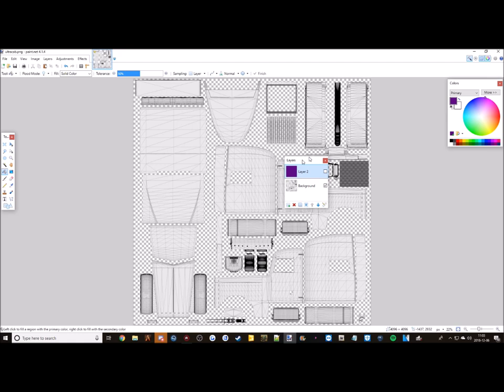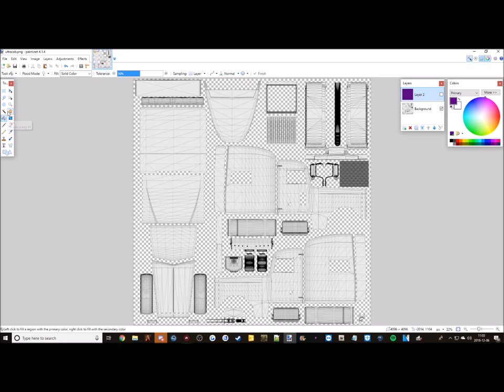Sometimes I move the layers over here next to the color box. That way I can see what I'm working with a lot easier. I had to move my toolbox earlier, last night when I was working on another skin. I'm working on in-game trailers, the SCS trailers, ownable, so I can just throw my skin on there and say it's my trailer. If I want to pull that trailer, I pull that trailer, whatever. So I'll get into a tutorial on how I did what I did.